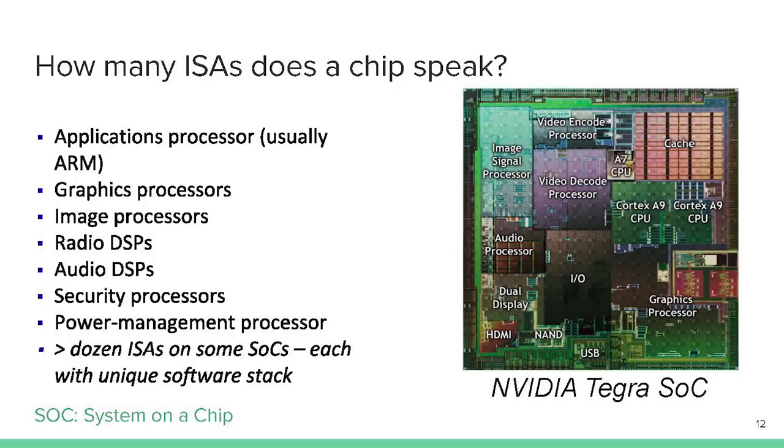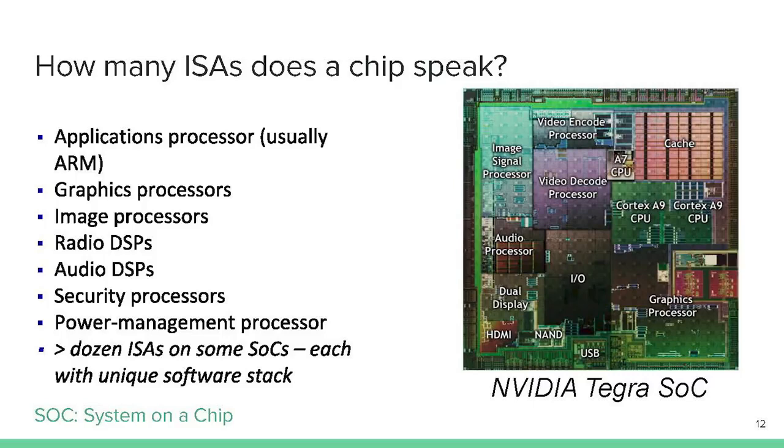A modern SoC is made up of lots of different processors, actually. There will be an applications processor, often ARM, which is kind of the workhorse, just managing everybody else's tasks, doing all the general purpose stuff that's hard to generalize. But then there are graphics processors that are doing lots of matrix operations and convolutions and stuff like that. Similar with image processors. Then there'll be radio DSPs that need to do Fourier transforms and process a lot of data. And they don't need to do things like random memory accesses.